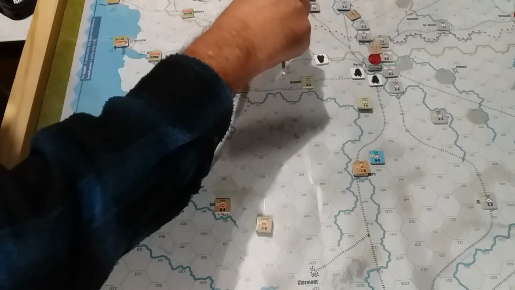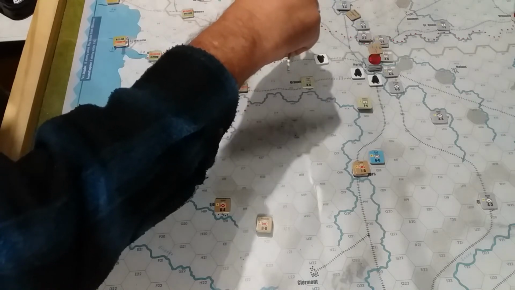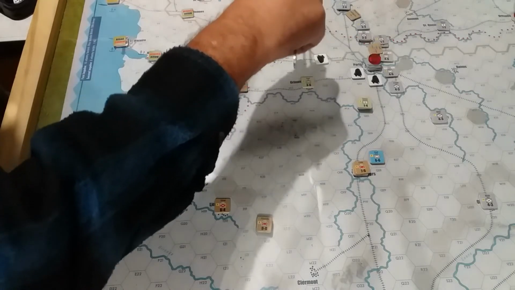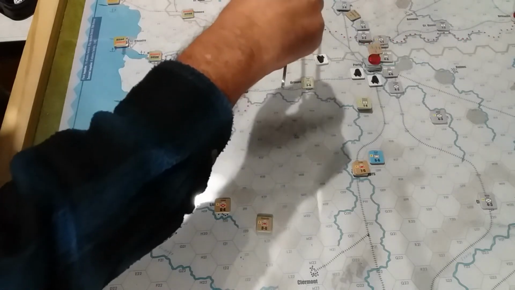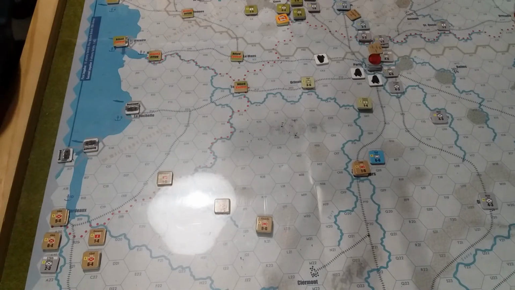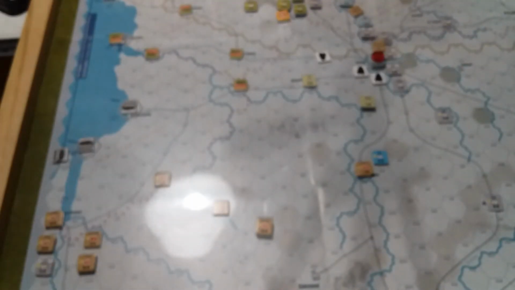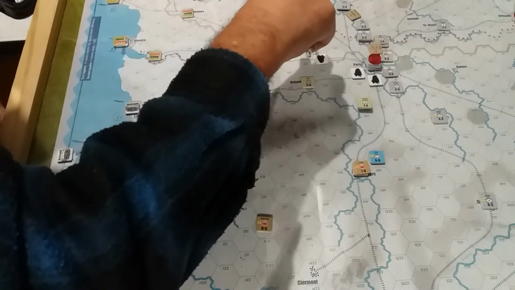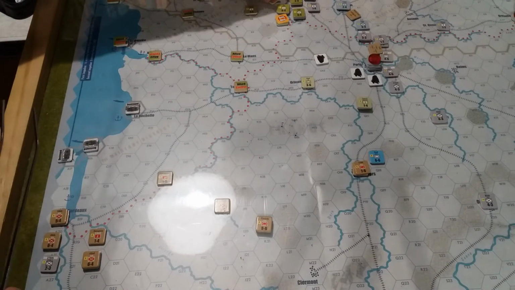Yep. And these guys will go 1 across to there. And these guys will go 1, 2 to there. So we have a look at taking Caen. And that's good. So that's another supply point, taking us to 11. It was only worth 1, I think. Yeah. Okay. There we go.